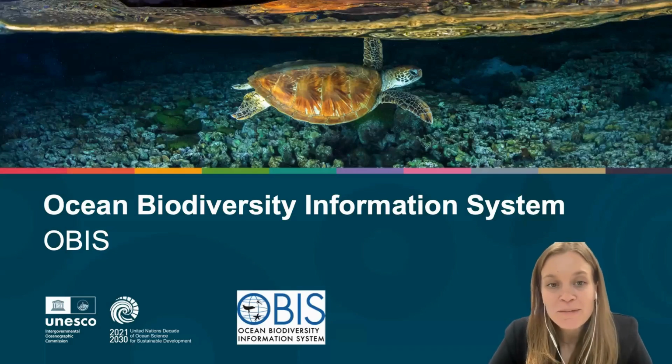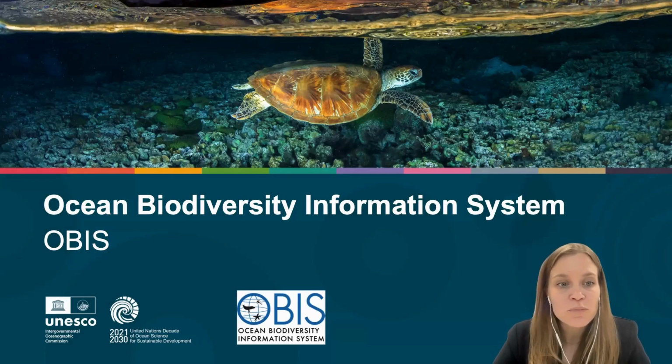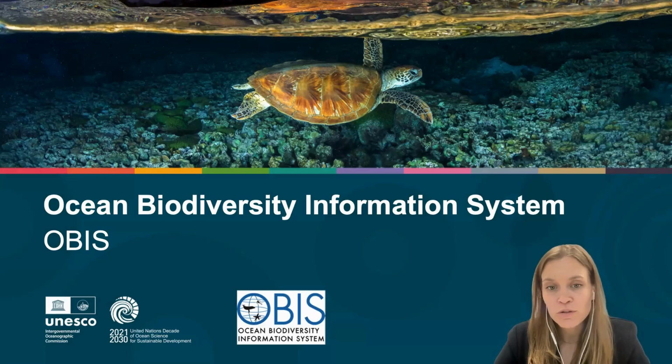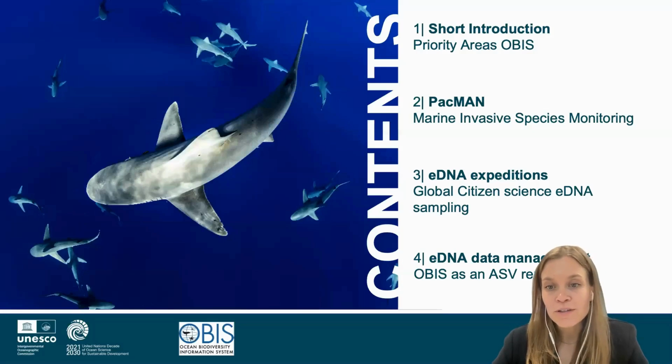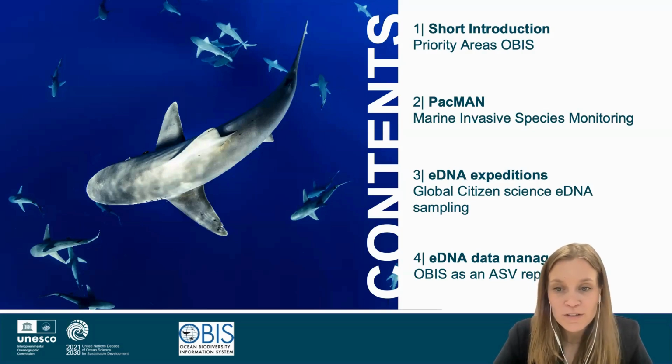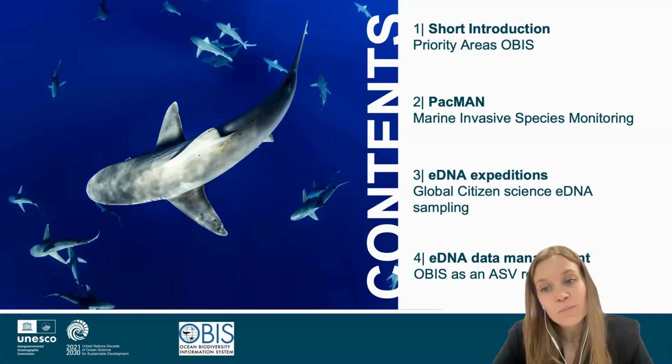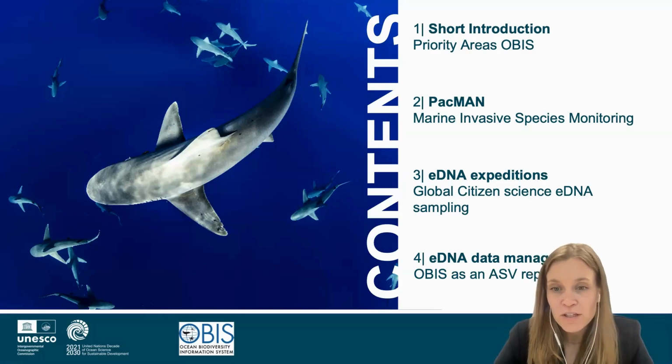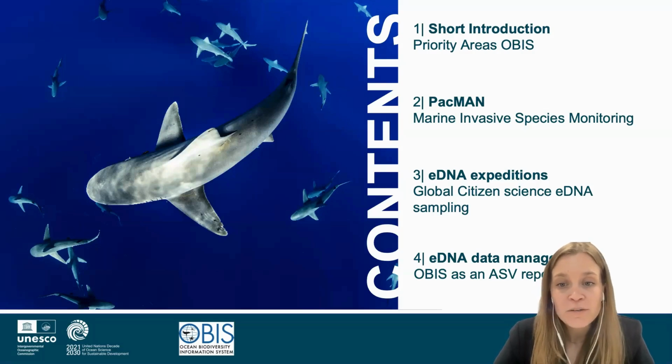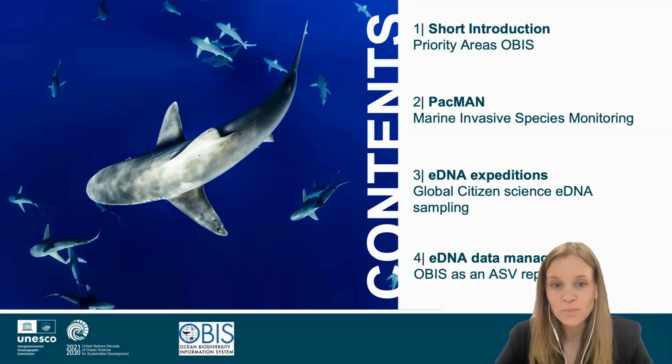Hello, everyone. My name is Saara Suominen, and I am working for the Ocean Biodiversity Information System, which is part of the Intergovernmental Oceanographic Commission of UNESCO. I'm here today to talk to you about 2 OBON endorsed projects, which is the PacMAN project and eDNA Expeditions project. I will first give you just one slide introduction into what is OBIS in case you're not aware. Then we'll talk a little bit about the 2 different projects and especially what we have been working on this year. And finally, just one slide on what eDNA data in OBIS is and what our future plans are for that.